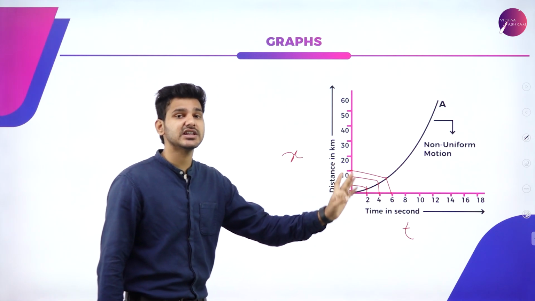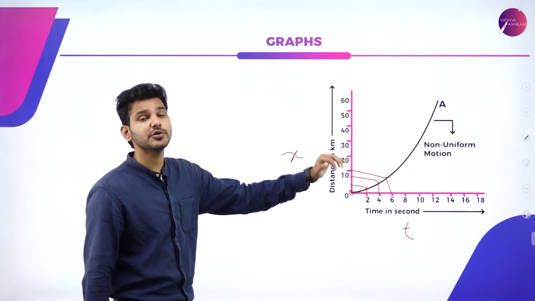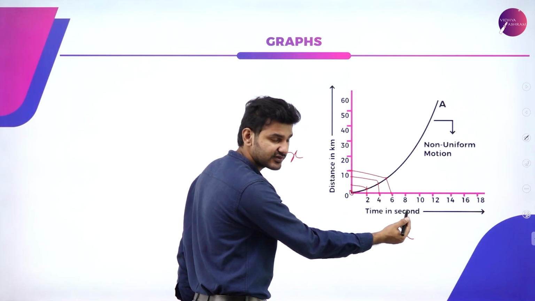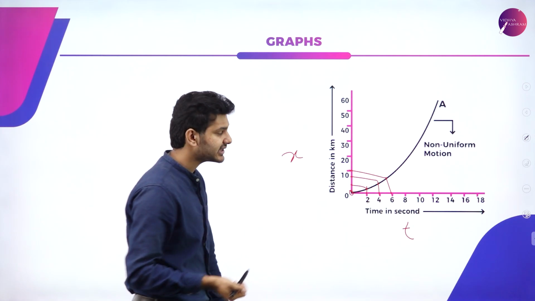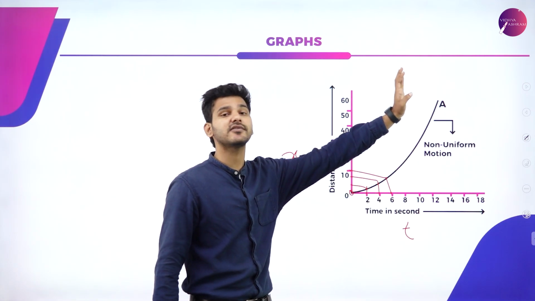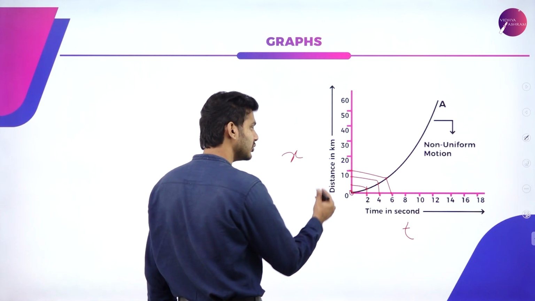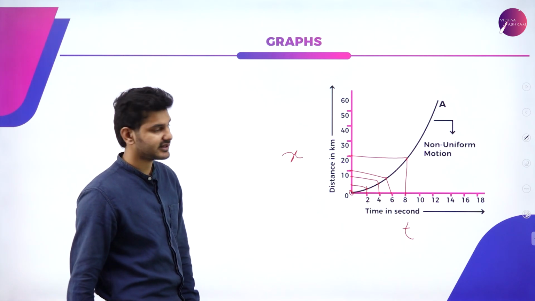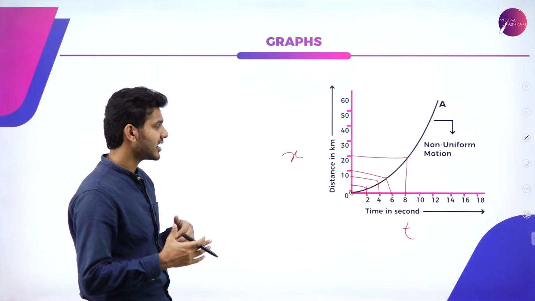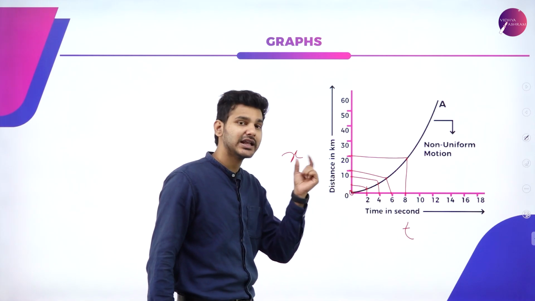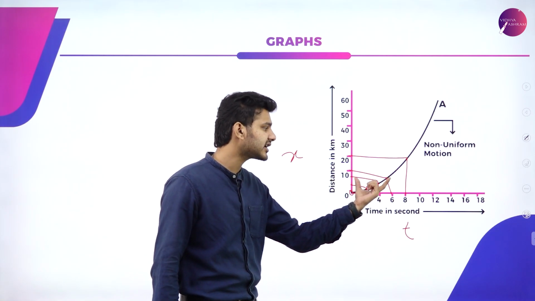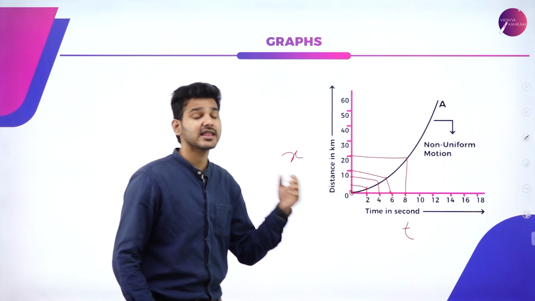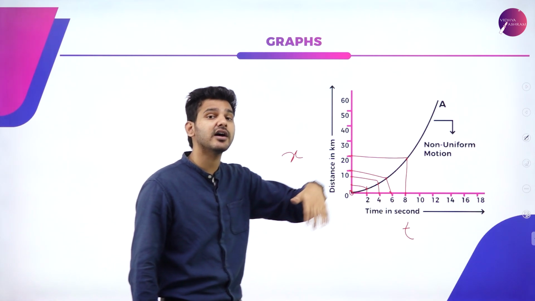In each 2-second interval, I'm trying to measure the relative position of that particular object. And I saw that with each time interval of 2 seconds, the object is moving faster and faster away from me. So I noticed that after some time, it is starting to move really quickly. The gap between the graph points is increasing. In 2 seconds, first it was only going a little bit like this. But after 8 seconds or so, when I check the difference, it is comparatively high, which means that particular object is trying to speed away from me.